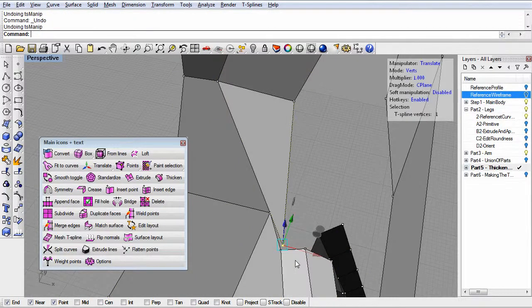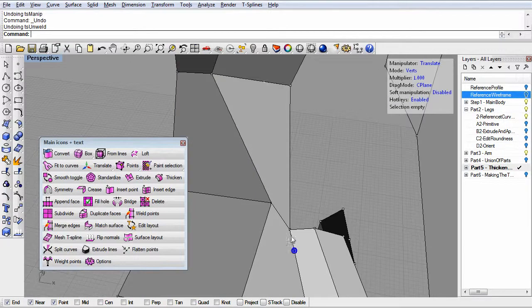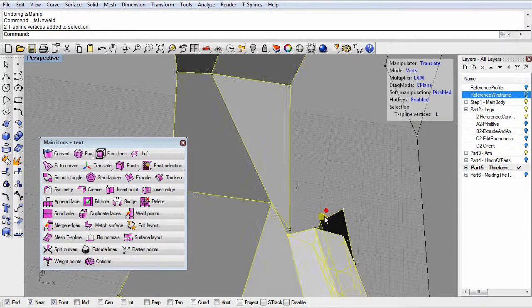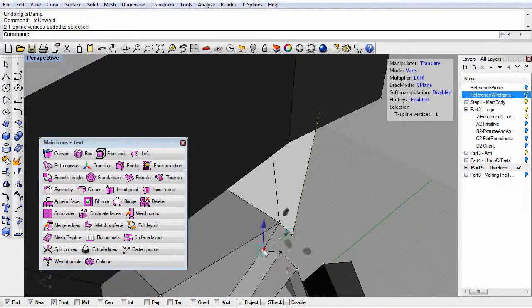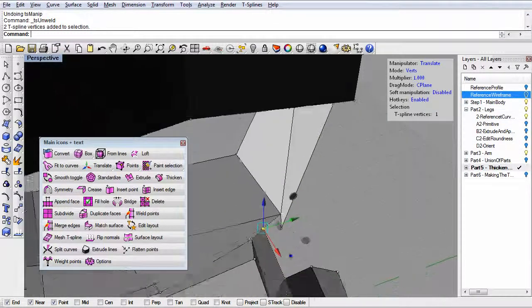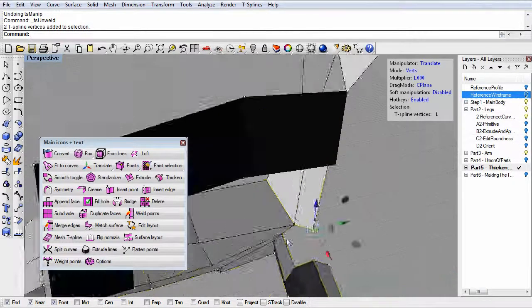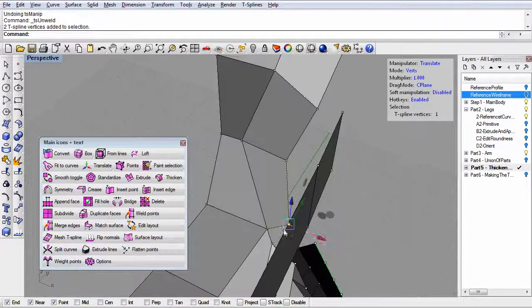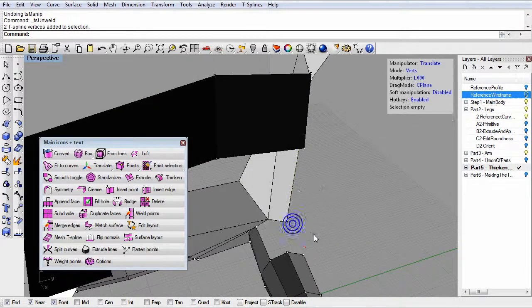Let me just undo that one more time. Okay, so right now this is just one control point. One control point, I can move it, it stays together. But if I select this edge, and let's see, hit unweld, then now when I go to control points, if I marquee select, then I have two control points here. So if I select one of them and move it to see which one I have, okay, it's that one. Then I can drag the other one out, and now I have an unwelded edge. So I can pull this back and see now what I'm doing is opening up this chair so that it can flow down here as well.